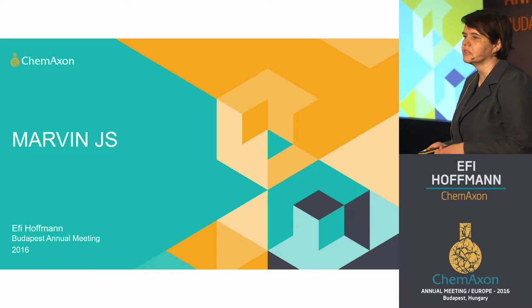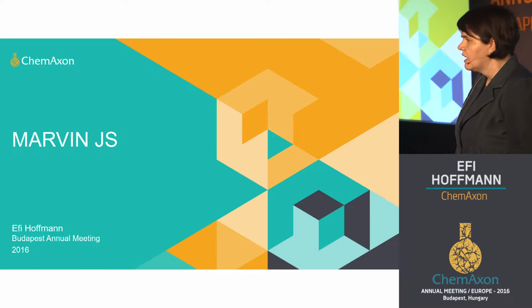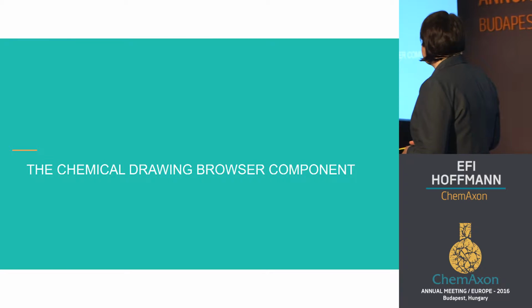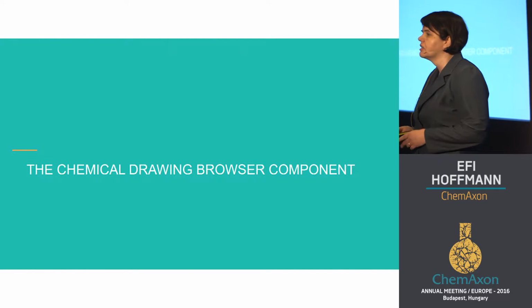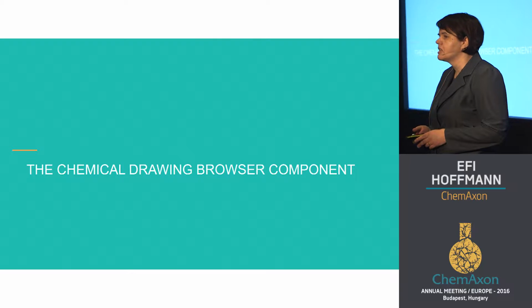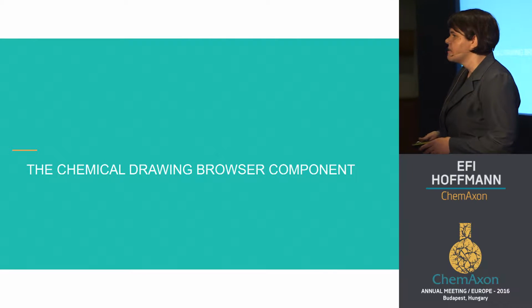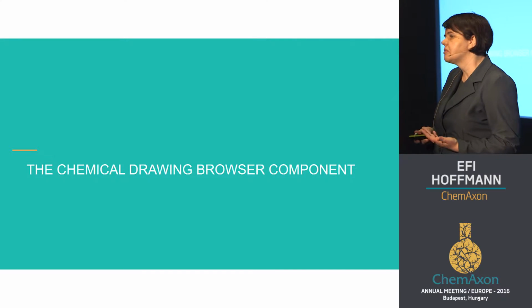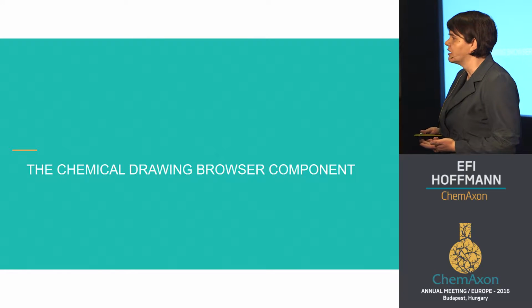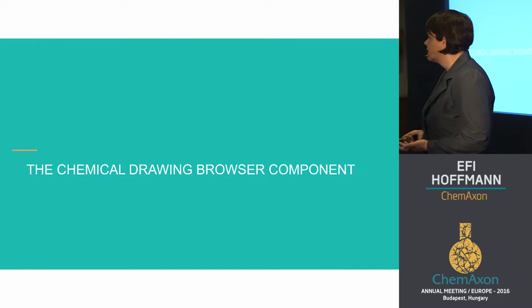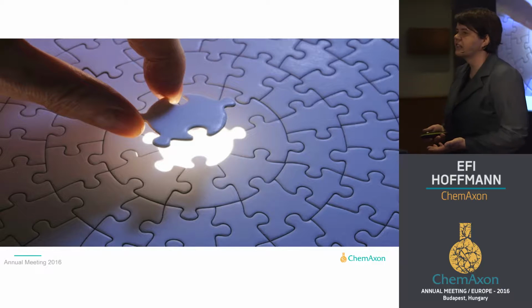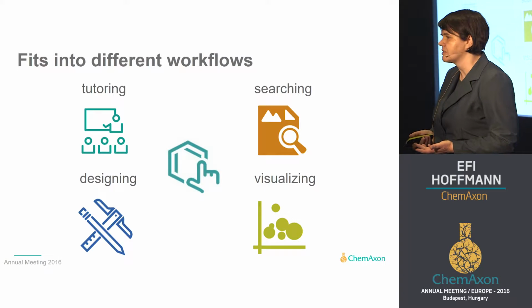I'd like to talk about Marvin JS. And hopefully you all know now that Marvin JS is the chemical browser component of ChemAxon. It's a component. So as a product owner of Marvin JS, I think what's most fascinating in this product is that you can integrate it in a lot of ways, in a lot of workflows.